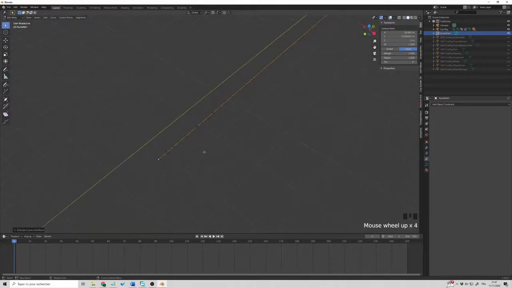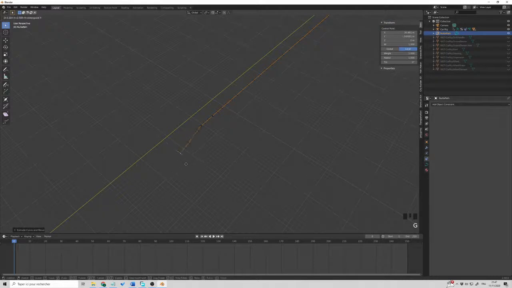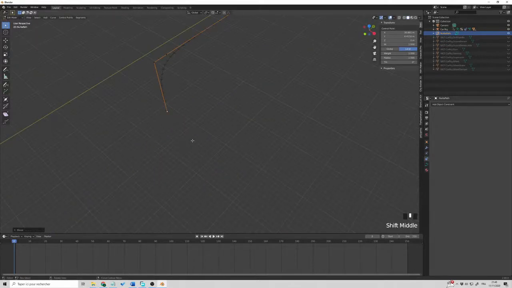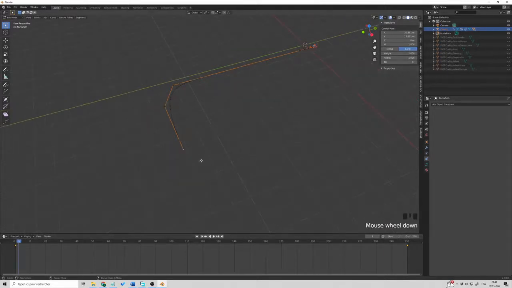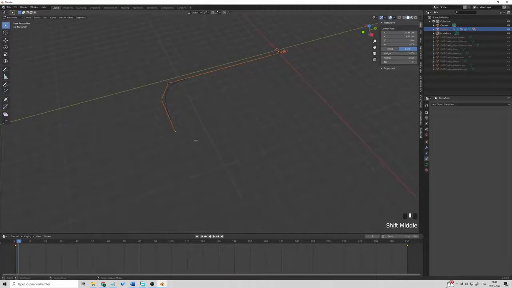Okay. And now with this one, I will press G to move it, but on the X axis, to have a curve like this. Perfect. And from here, I will press E, and this time I want to extrude on the X axis like this. So we have this nice curve to test the drift effect. Now if I press spacebar to see the animation, I can see that my car is way too slow. And I know that here I want to add some buildings, some animation, and I want to run another camera. So I need some more space for the animation.